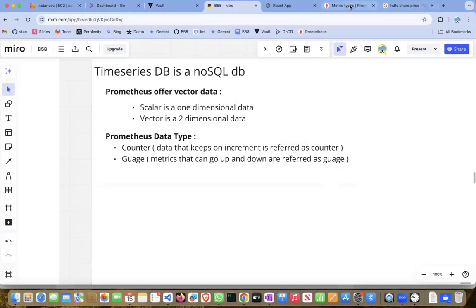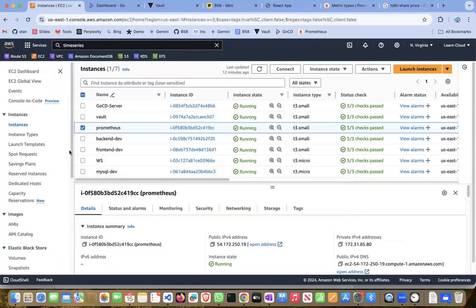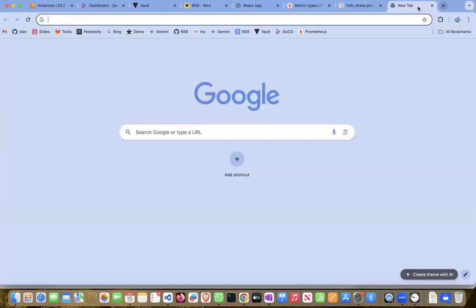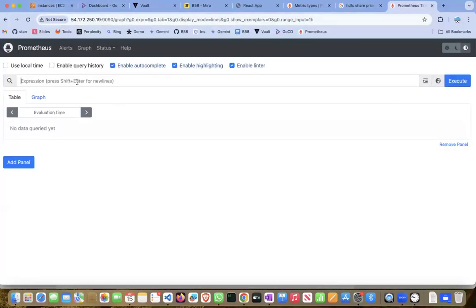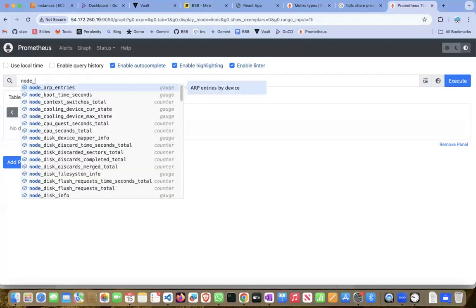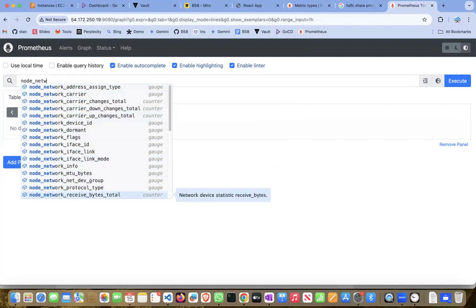For example, where is my Prometheus? Go to Prometheus. Let's look at any node-level network metrics: bytes received.